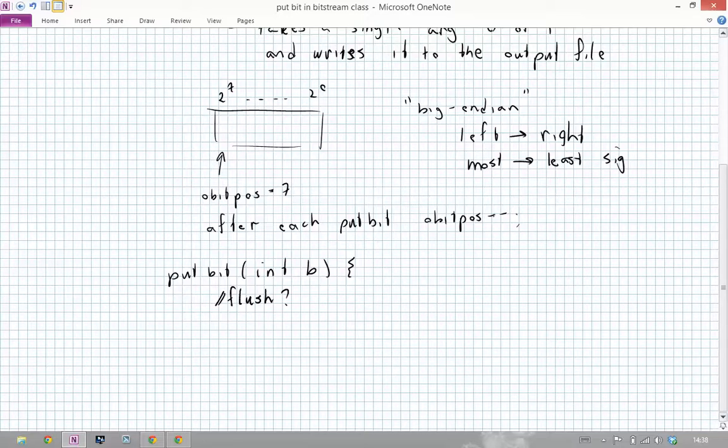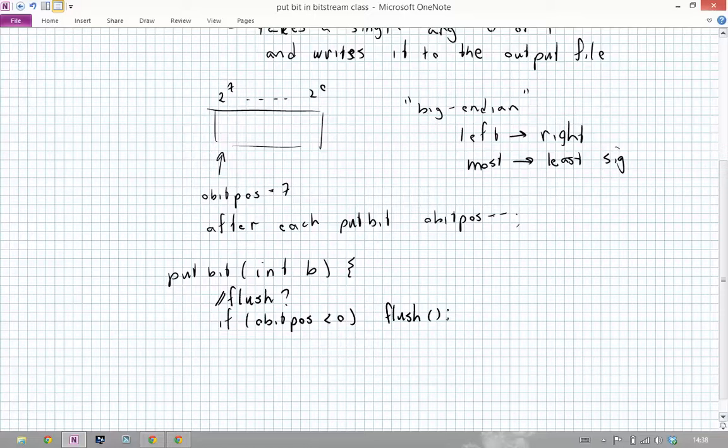So given how I've described my setup, what is the flush condition? If obitpos is negative. Yeah. So the very first thing I have in my putBit is if obitpos is negative, then I'm going to flush. And it's flush's job to do two things.